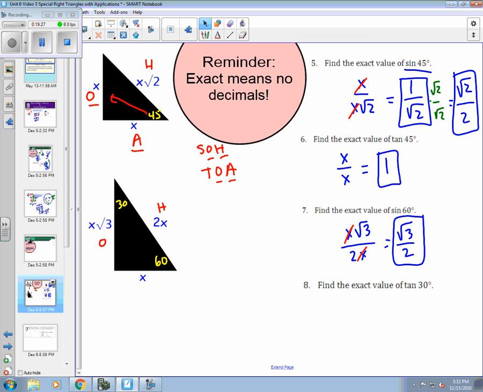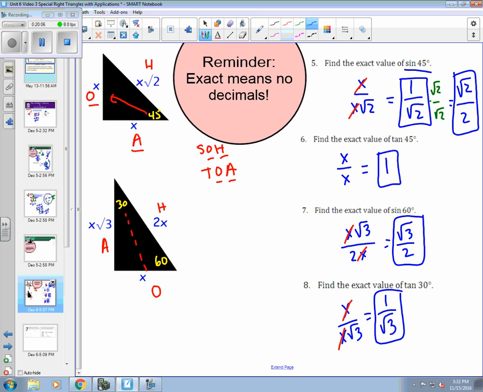Now you've got to be careful here. Now they switched us to the 30-degree angle. So our hypotenuse won't change, but our opposite does. The side opposite our 30-degree angle is now this one, which changes this to our adjacent side. Adjacent side and opposite side always depend on which angle you're using. And so tangent of 30 is going to be our opposite side, which is x, over our adjacent side, which is x square root of 3. Again, the x's cancel, and so the answer would be 1 over the square root of 3.